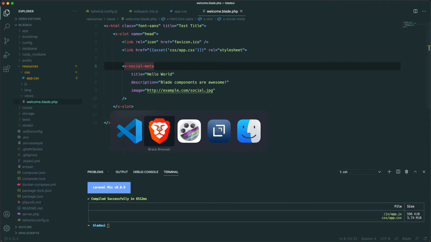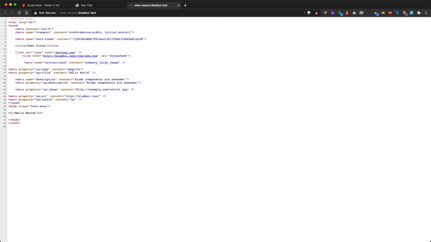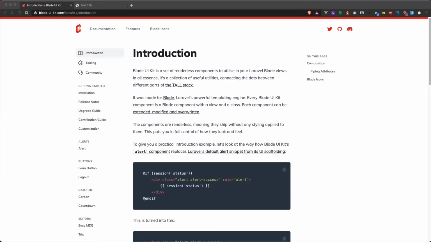Save, and now if we refresh our page, you'll see that we have included all this information about Twitter and Facebook automatically. We include the OG image, the OG URL, the locale, and everything that is necessary to render properly your social media content.